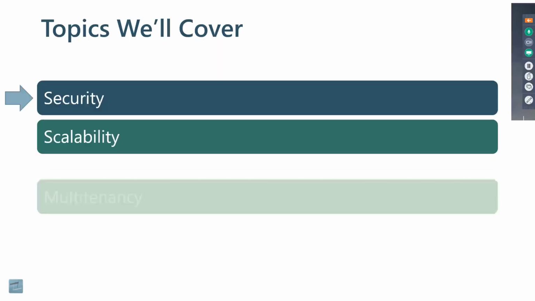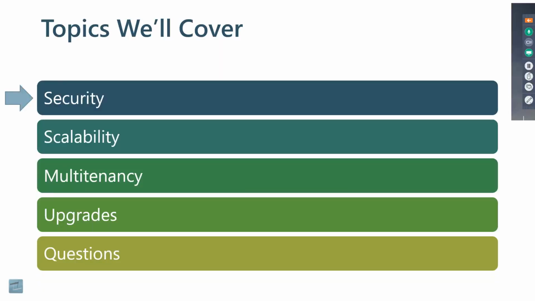So some of the topics that we're going to cover here, I'm just going to quickly go through this. Obviously, understanding security is a critical component when you're looking at your cloud deployment options. I want to make sure you understand exactly what Microsoft has from a security perspective. I want to talk about scalability, something that we call elasticity inside of the cloud. It's a feature that, typically, you haven't had as an organization, but it's a really powerful capability that you should potentially be leveraging moving forward.